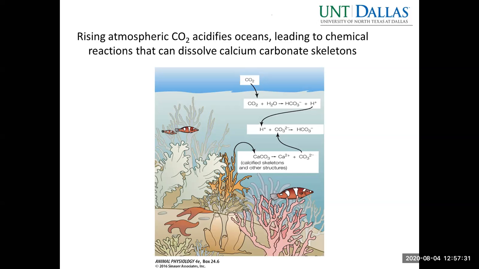Animals are not always able to regulate processes that are affected by environmental acidification. For example, acidification tends to erode certain types of animal skeletons that are composed of calcium carbonate, for example the skeletons of reef corals, or to interfere with production of such skeletons. It can also interfere with sensory and developmental processes. That was all about the acidification of aquatic habitats and how it's leading to global climate change.